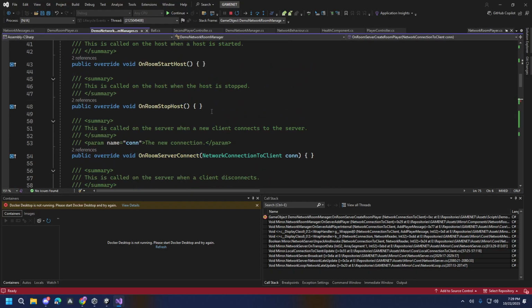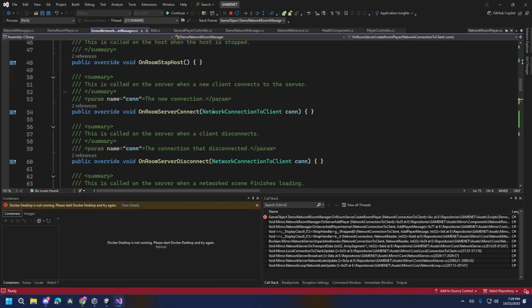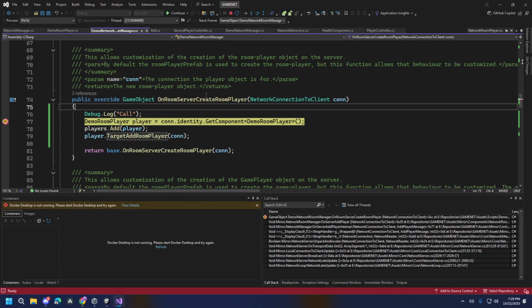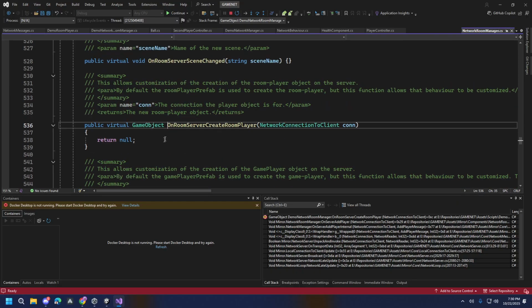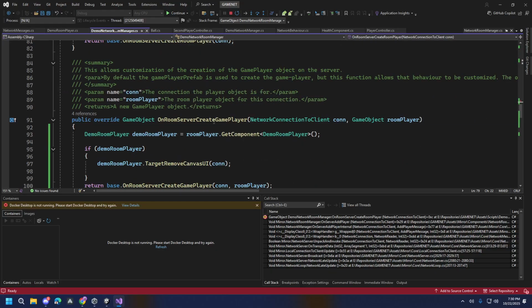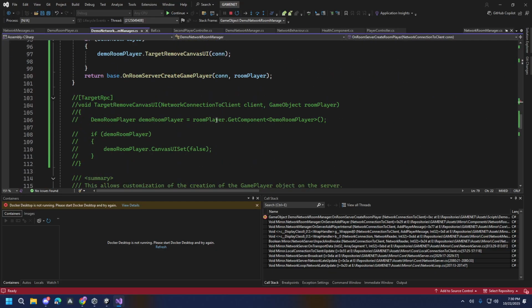Nope. One server connect. Wait, let me just look for the gameplay prefab.